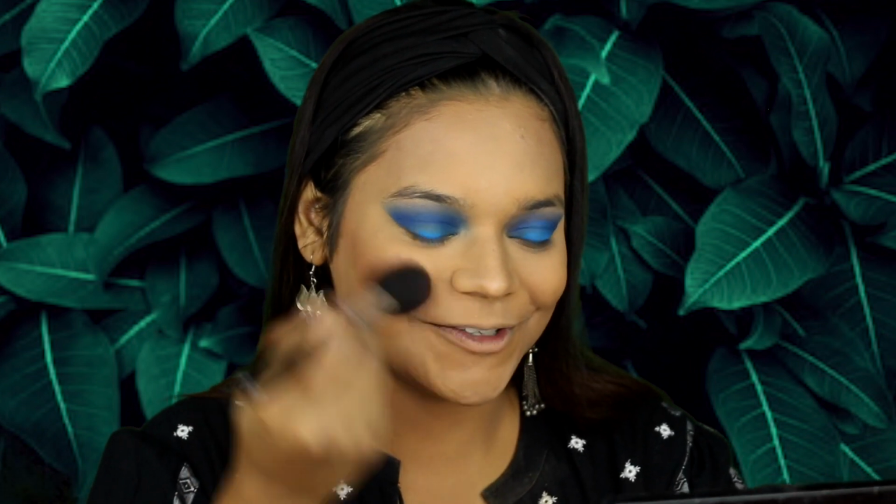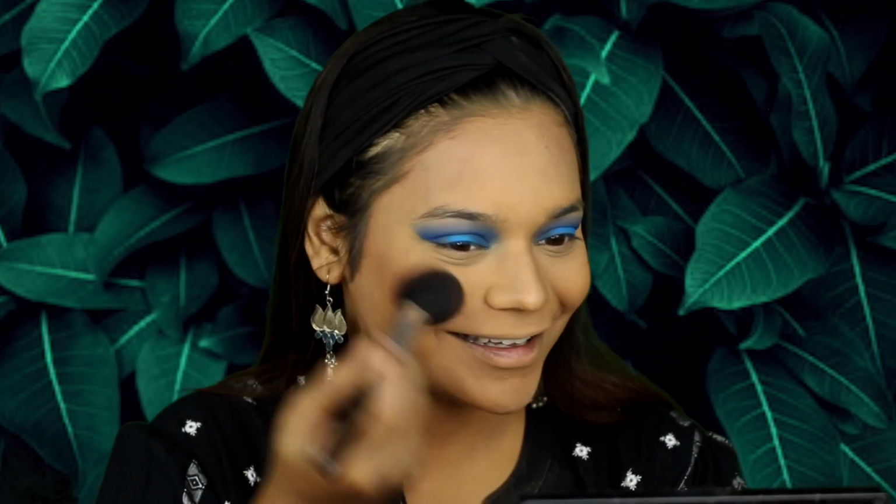For blush, I'm taking the Essence Blush Up. This is in the shade Heat Wave. And I'm mainly going to pick up the peachy side of the blush. And I'm applying the lightest amount to the apples of my cheeks.